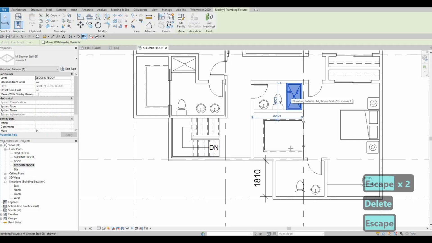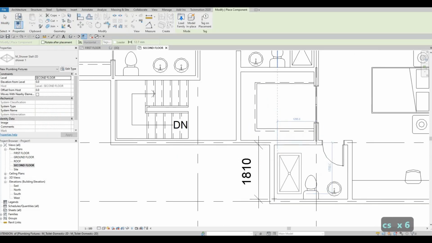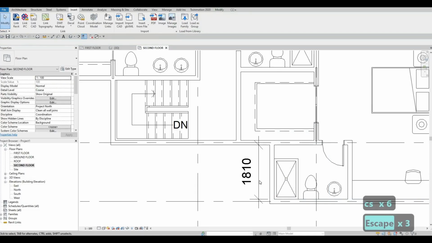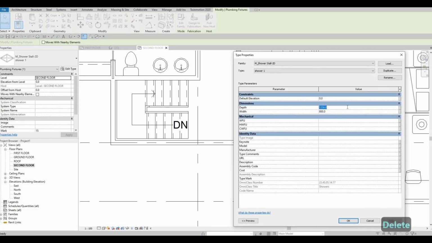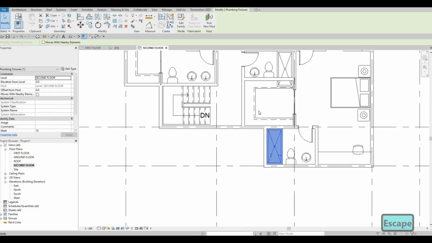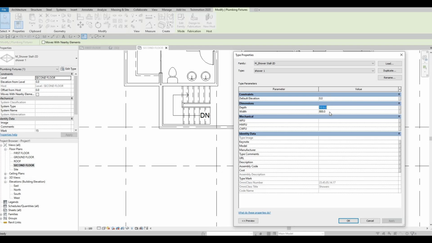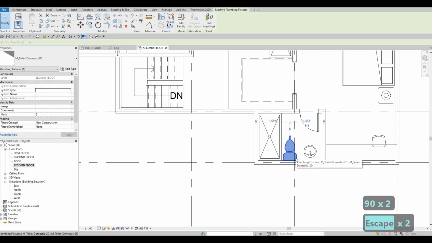And then now CS, this one, let's add it from the corner right here, 1810. So here 1810. That's okay. And then for the width, you could change this one to 900. We have enough room to add that.